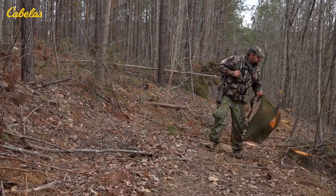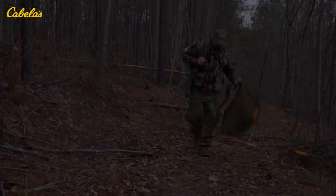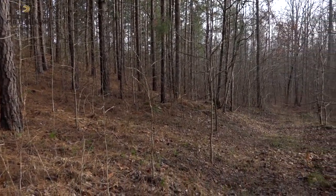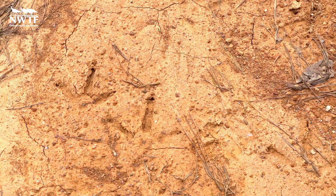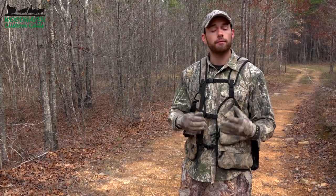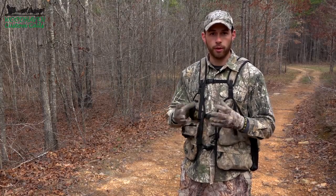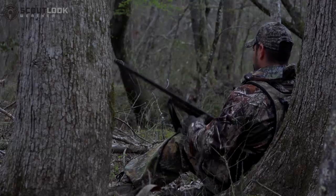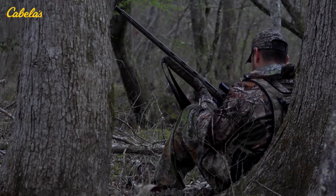During the early season like this, the best bet for these turkeys that are just going to gobble on the limb and fly down and not say anything the rest of the day is to do a lot of scouting and to find the areas where these birds want to be. Like I said, they leave a lot of sign right now because they're grouped up in these large flocks. Lots of hens, toms, and jakes all together. So we have had success when scouting and finding lots of turkey sign in the areas where the birds want to be. The trick is just sitting there long enough and waiting them out until they decide to come back through there while you're hunting.